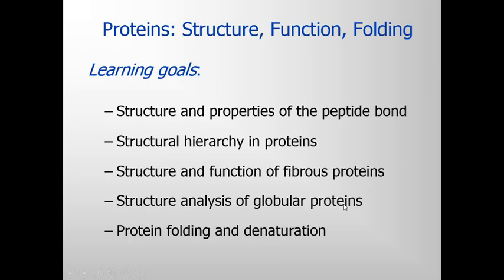These are the learning goals for this chapter. First, we'll learn about structure and properties of the peptide bond. Next, we'll look at structural hierarchy in proteins. We'll also look at structure and functions of fibrous proteins. And we'll analyze the structure of globular proteins. Finally, we'll finish off with how proteins fold and unfold in solution.